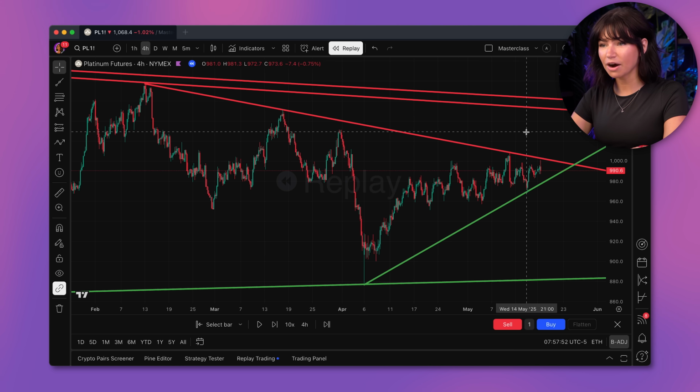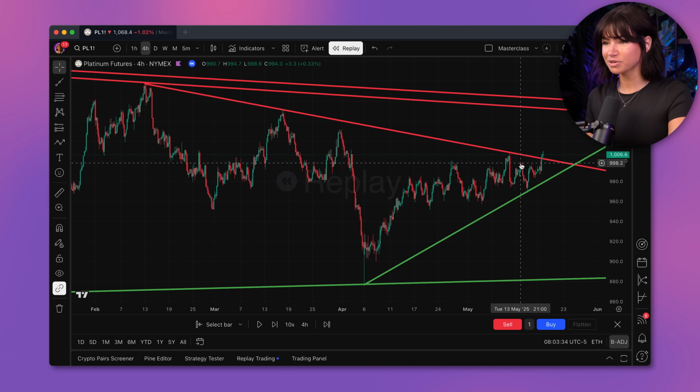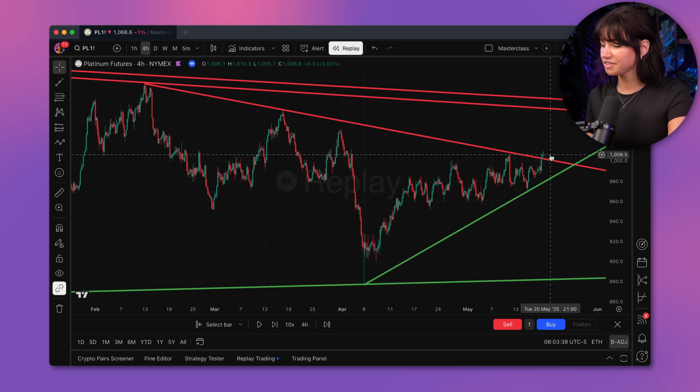So now I've just shown you how to find a 3 touch point trend line. But now we need to wait for the break. Let's watch price and see if we can get a break of this downward 3 touch point trend line. Okay, we've just been presented with a break of this downward 3 touch point trend line. We know that this signifies an entry.